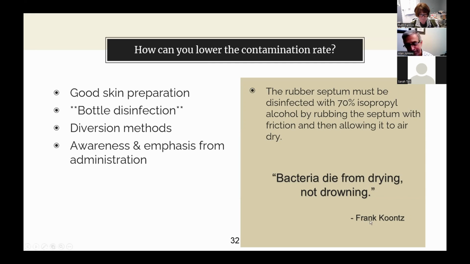As my old, I shouldn't say friend, I worked with him for a few months at the University of Iowa, Frank Coots, a superstar microbiologist. Bacteria die from drying, not drowning. You can't drown them in alcohol. But if you let the alcohol dry, they will die during the drying process, not during the wetting process.